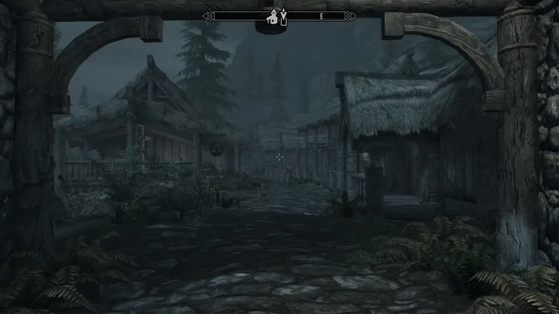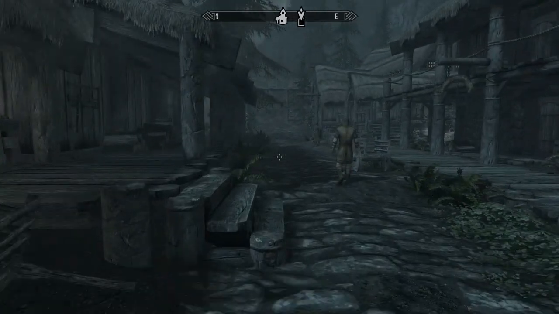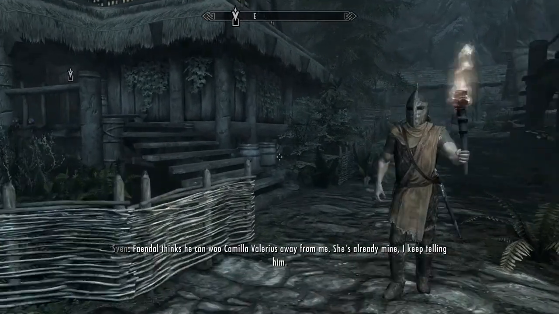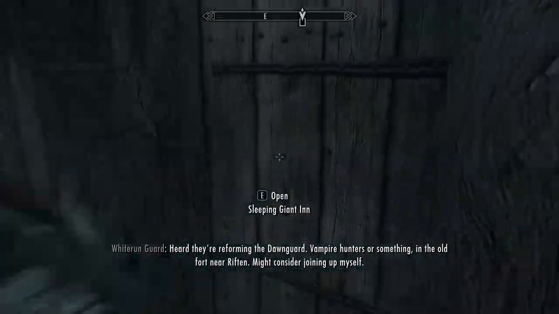All right, guys, welcome back over here. So, let's see here. We gotta go meet her. Feindolf thinks he can woo Camilla Valerius away from me. Oh, hush. She's already mine, I keep telling him. Heard they're reforming the Dawn Guard. Vampire hunters or something. I'll have to check out the DLC for that later. There are other things I want to take a look at, too. There's a lot of things in this game that I want to really get into.